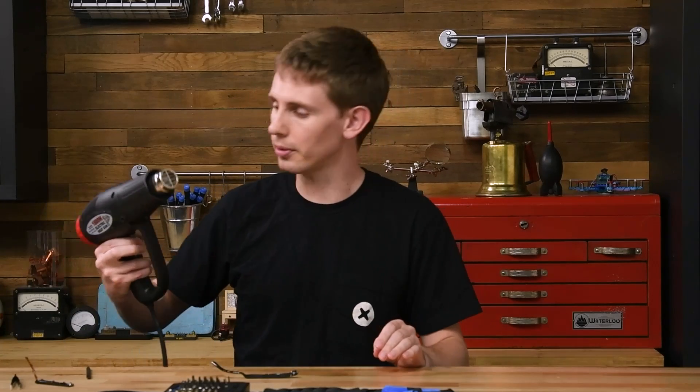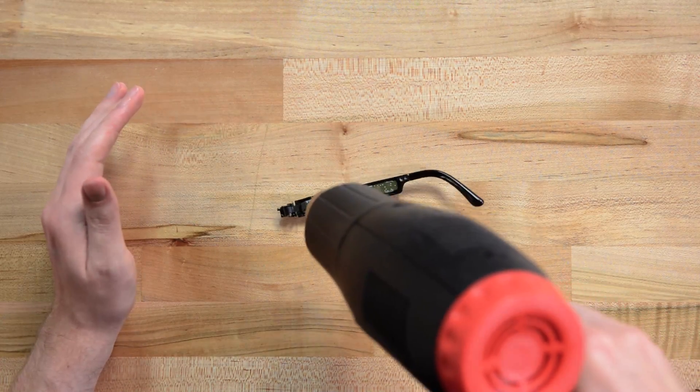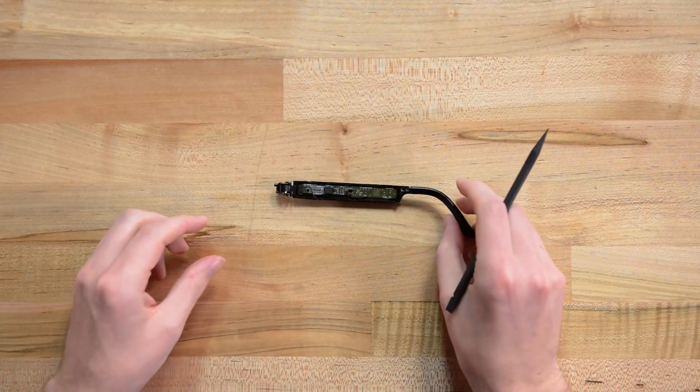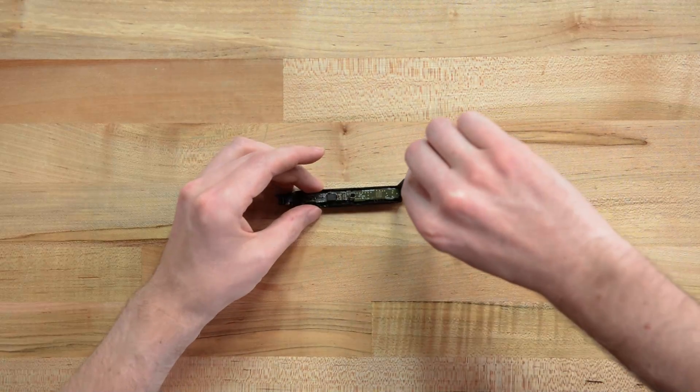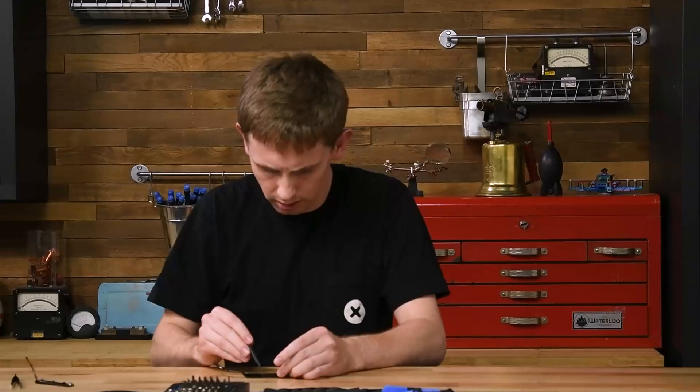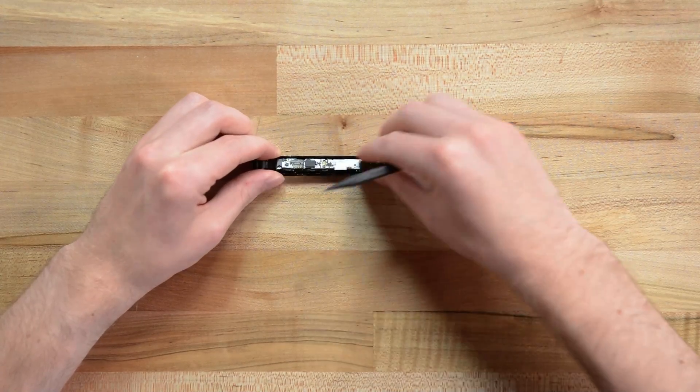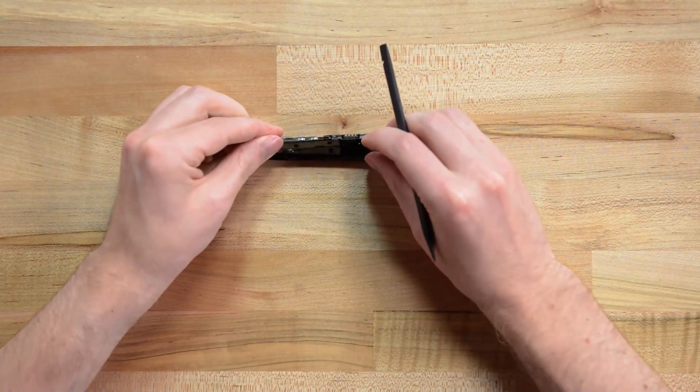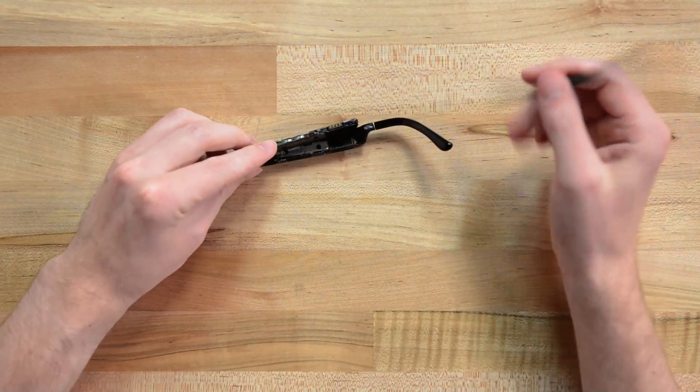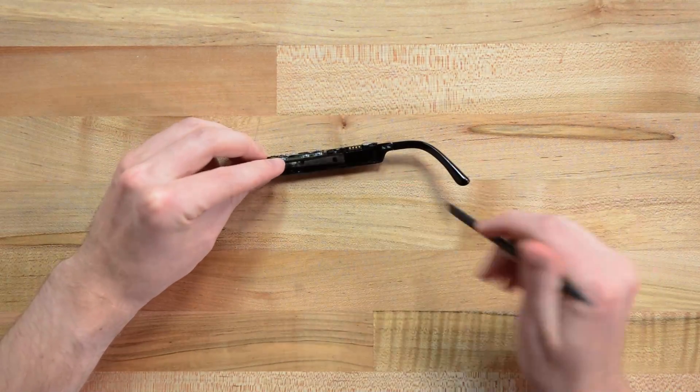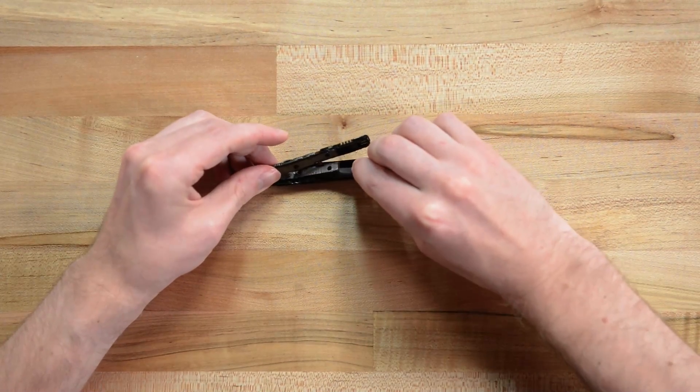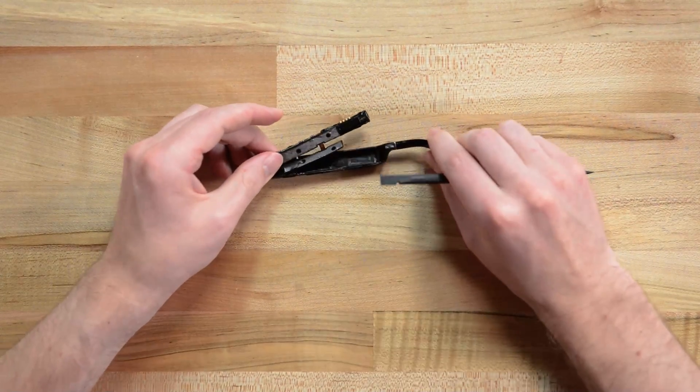Now I want to remove this board. It looks like it might be glued in place a little bit so I'm going to hit it with some heat before I do any prying. And now let's see if we can get it out. I'm just prying with my spudger here hoping to not break anything. Does look like it's coming out. Looks like there is a plastic frame underneath the board. I'm trying to get that up with the board here. And once it's all out the touch panel for the outside of the frame here is left glued to the bottom of the arm here. I'm going to pry that out. There you go.